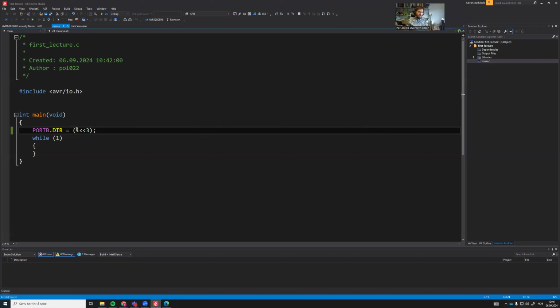So I shift this bit mask that just starts out with zeros, like this, and then I shift one 3 spaces, so it becomes 0, 1, 2, 3, right?